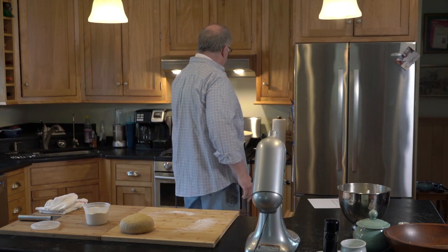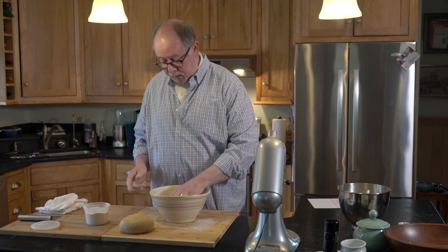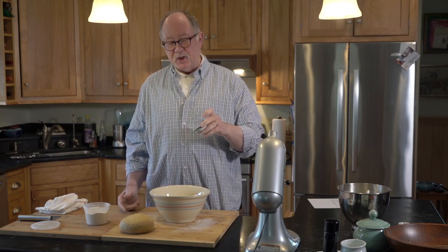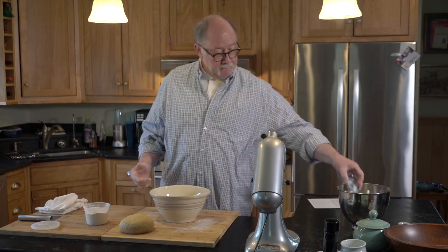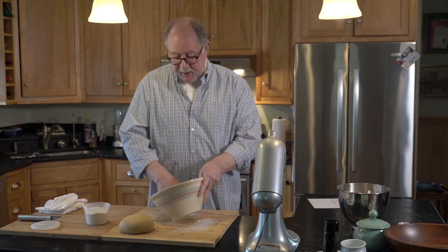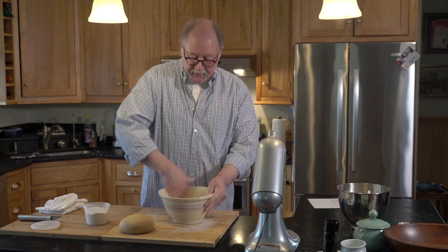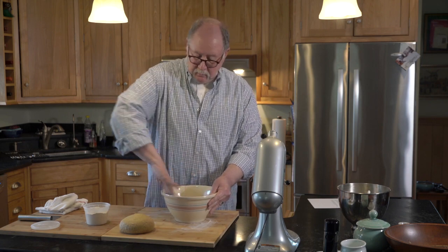And then we're going to take a bowl. Okay, I've got a nice bowl here. And I've got just a few drops of vegetable oil in this little dish here that I'm going to put into the bowl. Just smear that around with your fingers. Up the sides of the bowl. Okay.